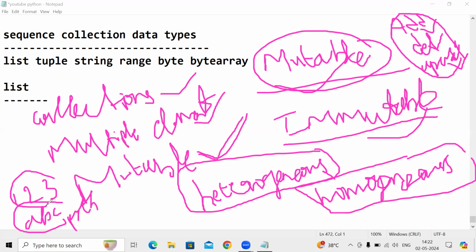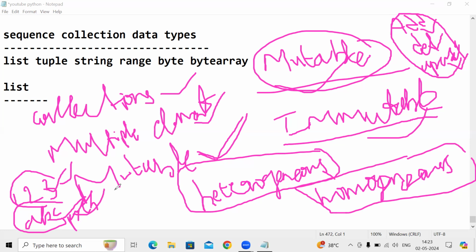This is integer data type, this is string data type. We can store both data types in one data structure, that is called list.